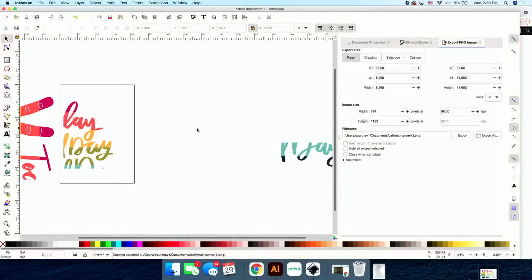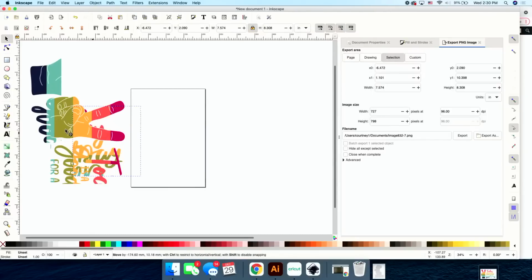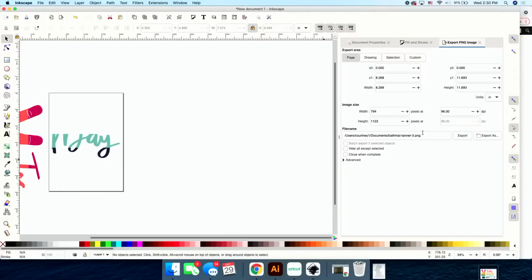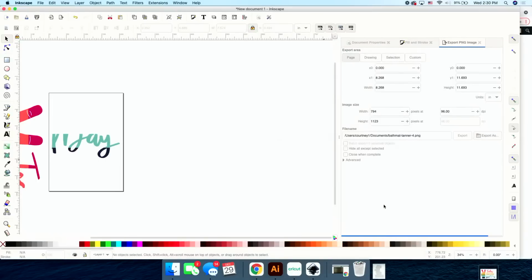The reason we're doing export as instead of export is because when we do export as, we know exactly where it's going, and we know exactly what format it is, because it says PNG. I really just want to know where this file's going to end up, y'all. And then look, this is our fourth layer. Super easy. So we're going to change that from 3 to 4, click export as, and there we go, and save.